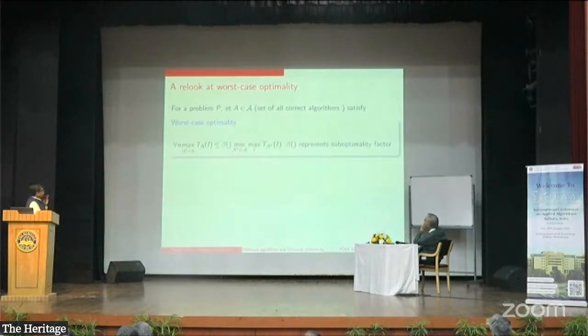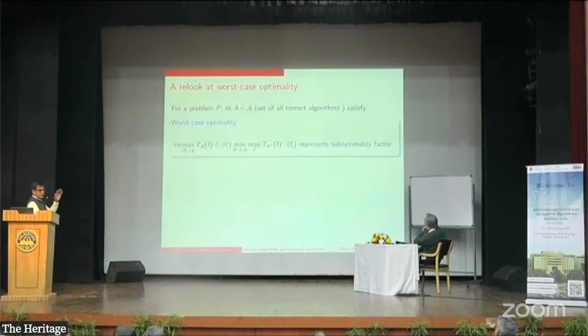So here is how we define the worst case complexity. Don't bother to read this. I'm just going to say that this algorithm A star is worst case optimal if you look at all possible algorithms for a given problem and you look at the min-max. So you look at the performance of the algorithm A star on all possible inputs, look at the worst case, and look at the best possible algorithm with respect to the worst case. That's the min-max. So we are happy as long as we are doing this. And there is a slight suboptimality factor, since not every algorithm is going to be optimal.